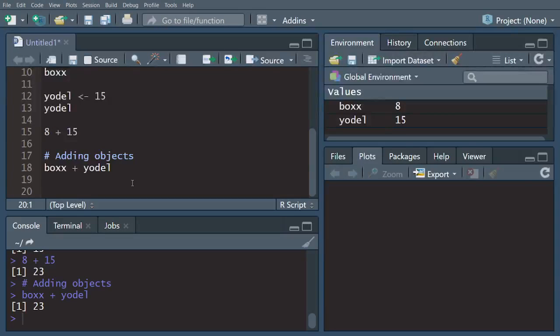And I think I'm going to stop here for today, but that is a basic introduction to R. We'll talk a bit more later, including how to store multiple objects or multiple numbers in a box, and how to do basic statistics like taking the mean or the standard deviation of a set of numbers.